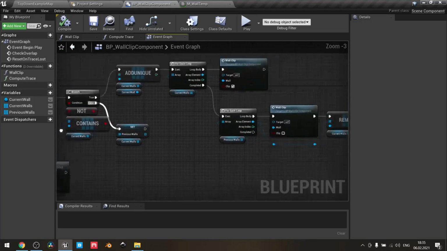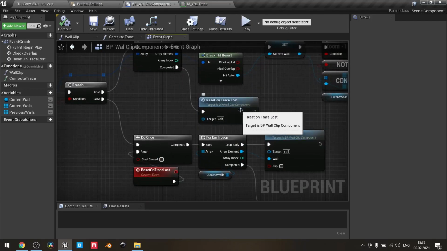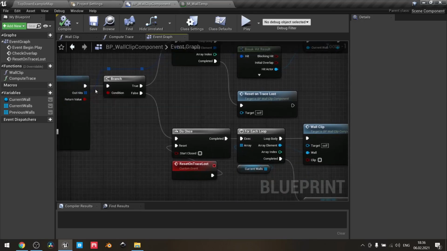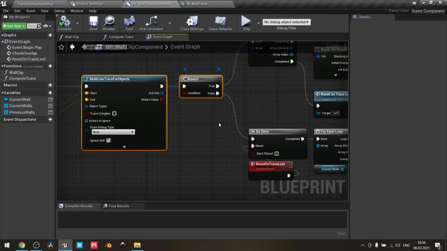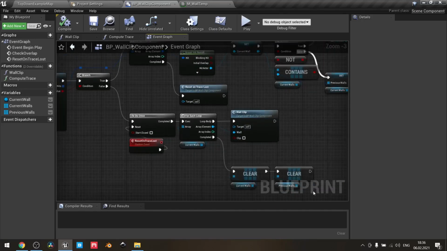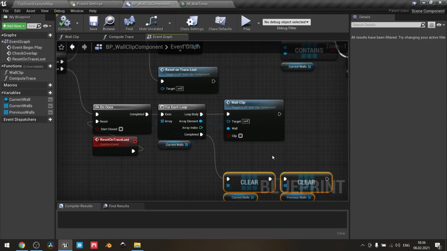when our graph logic is completed, I here use the custom event which is called reset on trace lost. When we are behind the walls, we need to keep tracking whether we are behind them. And if we don't have any wall tracked, we don't need to clear our array and keep our walls changing their material attributes.